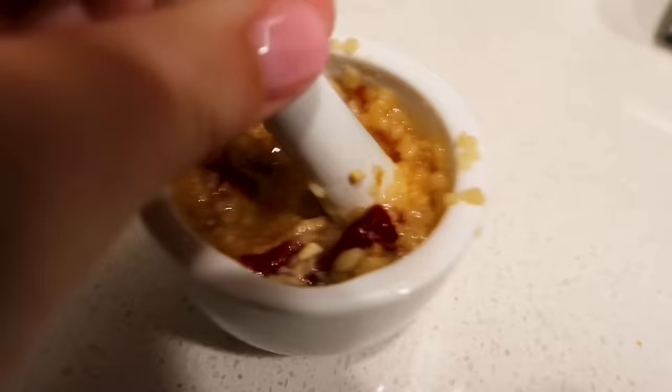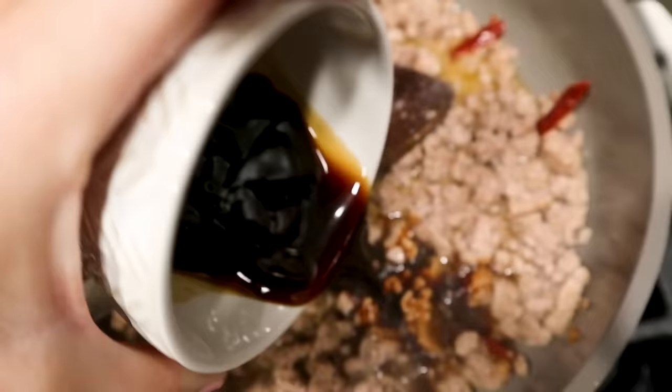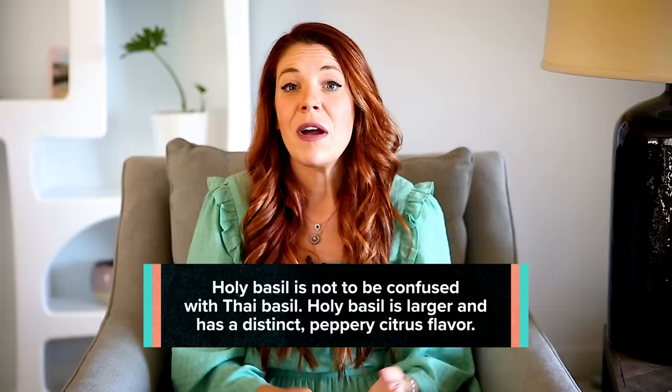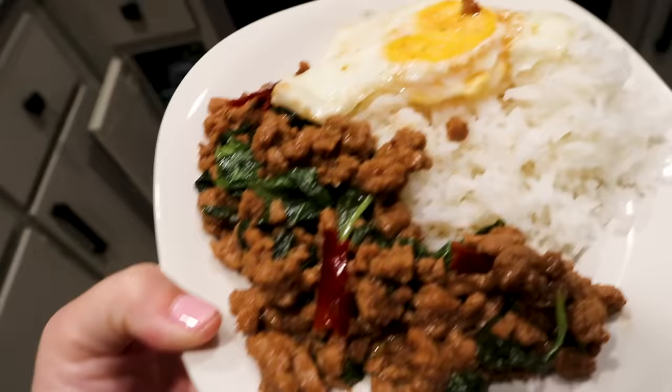So this recipe requires a mortar and pestle to mash the chilies and the garlic, and I ordered one. And I got one for a doll. So I still think it's big enough to try. But yeah, this isn't what I was expecting. But it got the job done. It was tiny and a little more time consuming, but I eventually minced the garlic and the chilies. Then you saute with the minced pork, you add some seasonings, and then at the very end, you throw in your holy basil. My follower said that it tastes really good when it's served with a fried egg. So I served it with rice and a fried egg, and it looked incredible.